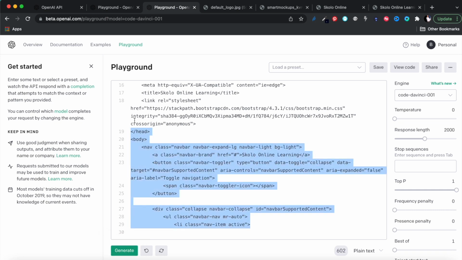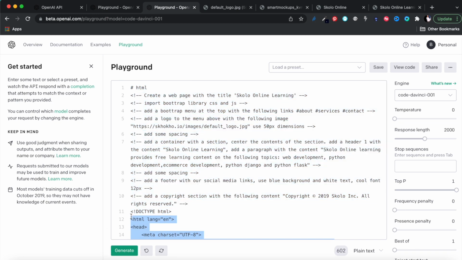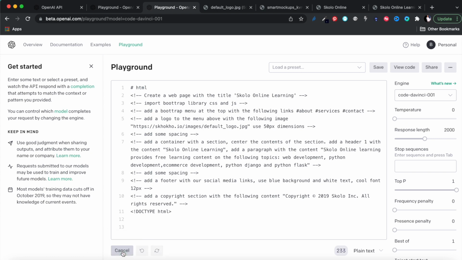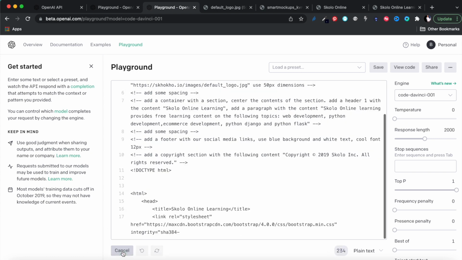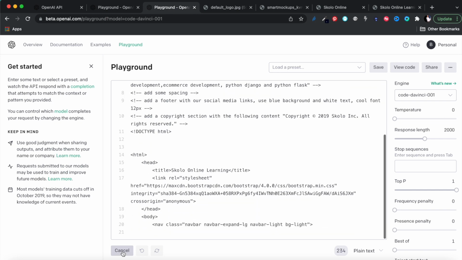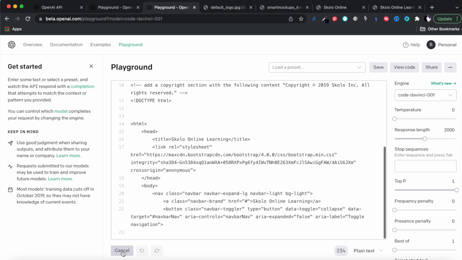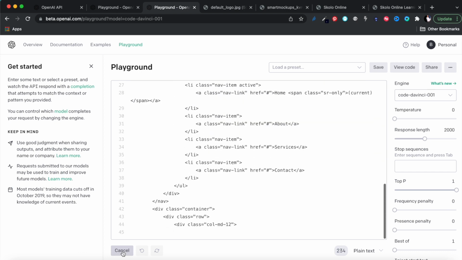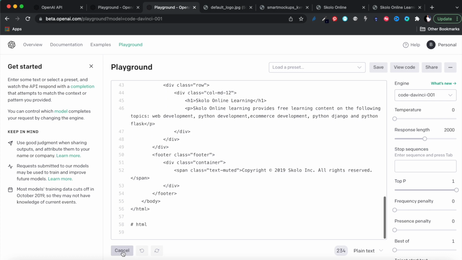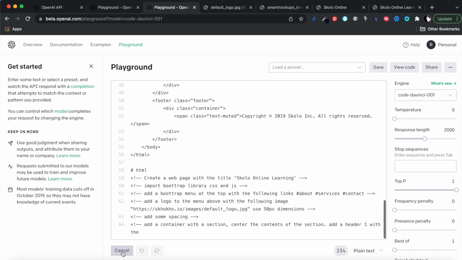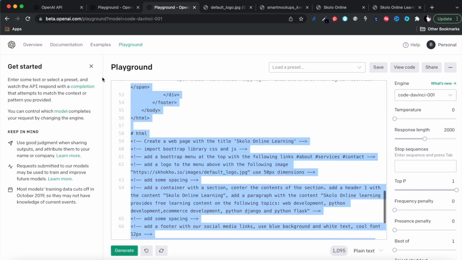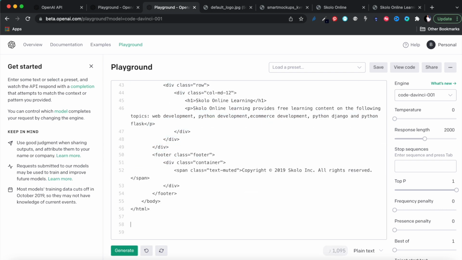All right. I'm going to remove everything again and just get it back to the doc type HTML. Right. And generate again. Right. Push. Right. There's the nav bar. It's doing the nav bar. It's doing the nav links. There you go. It's got the section. It's got the footer. Okay, so let's cancel. It's doing too many things that we don't need. Okay, so we got everything up to the bottom there.